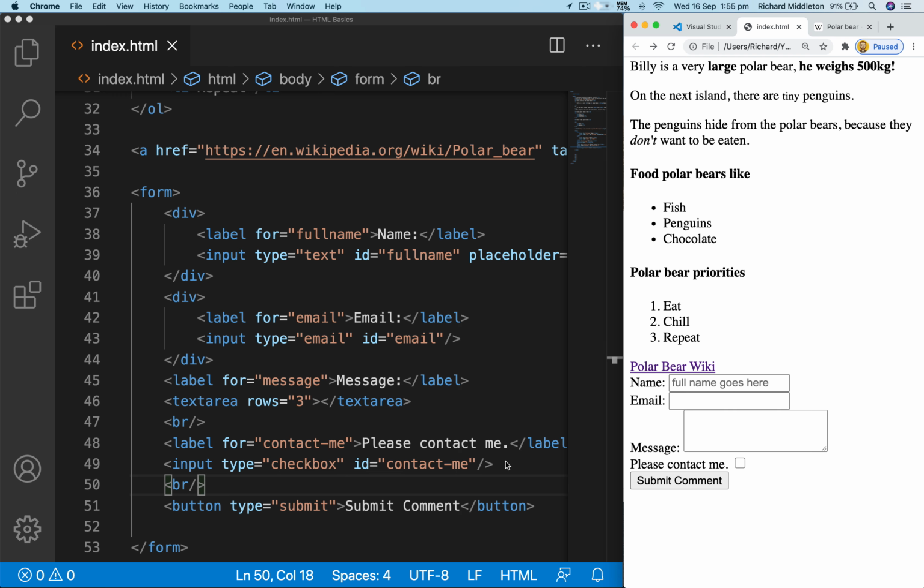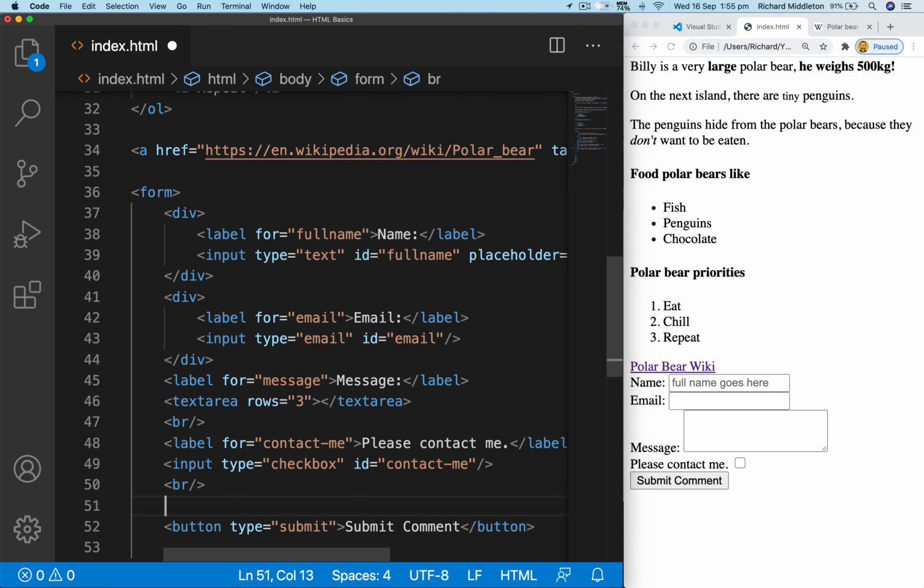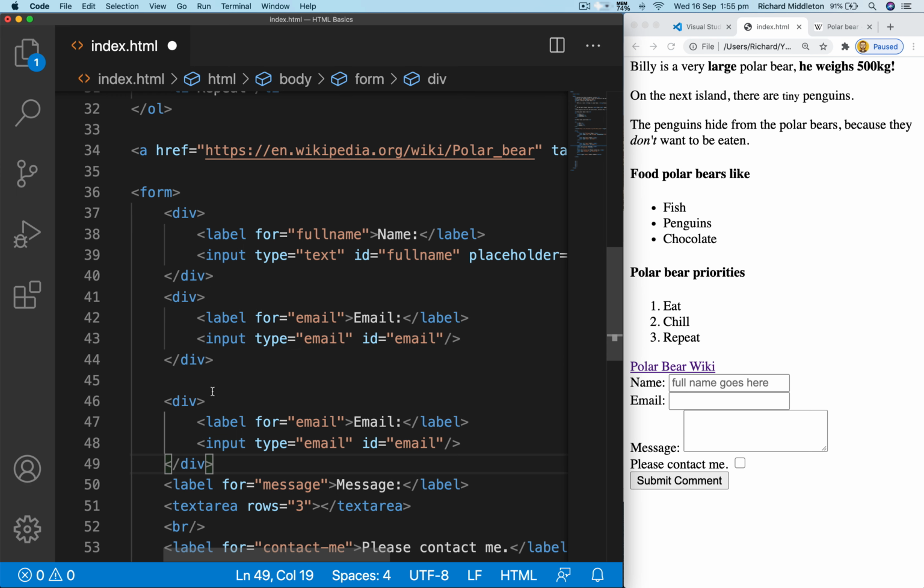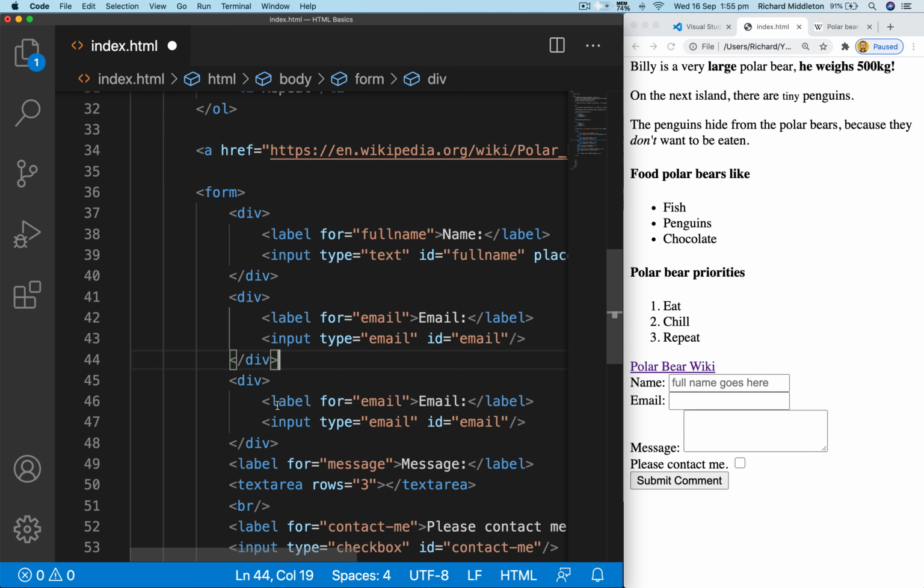Now let's say we have 2 options. So we've got the contact me, and let's say we want to be contacted by email or phone number. We'd have to put a phone number in. So let's just copy this email div, and let's do phone number. So for phone, say phone here, and type could be, is there a phone type?